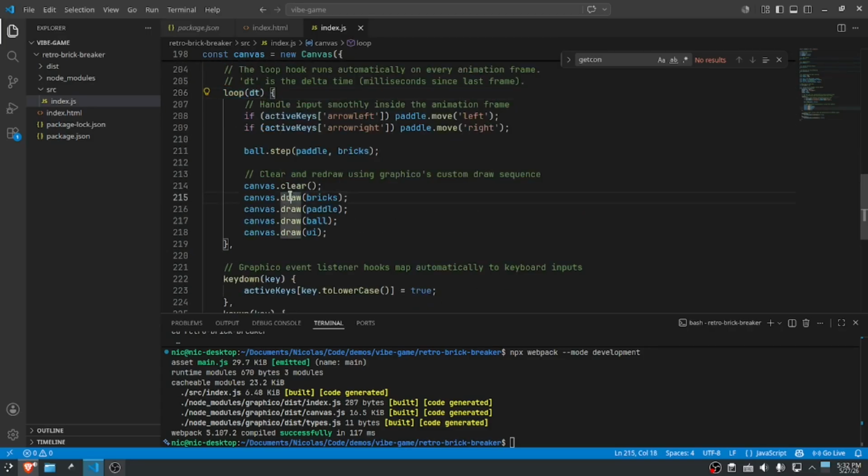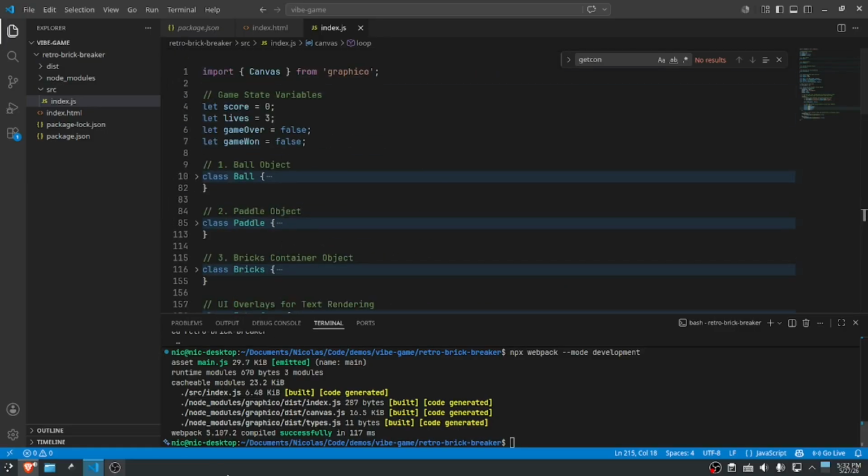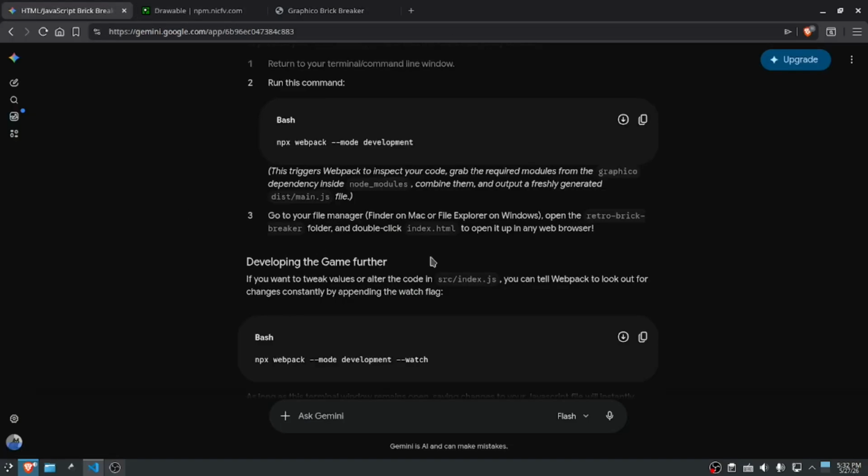It actually drew each piece correctly. So this is actually really impressive. This is actually the first time I've seen this happen first try. So AI seems to be getting a little bit smarter. Maybe that's a little scary. It's coming for all of us one day.